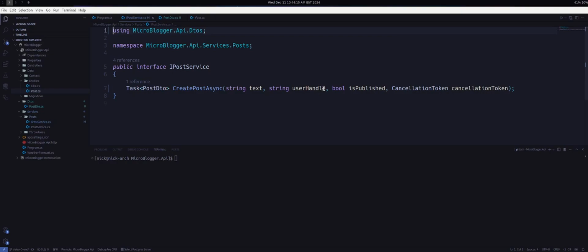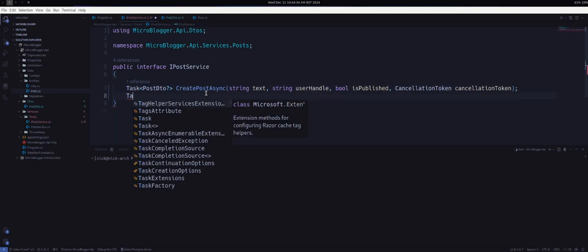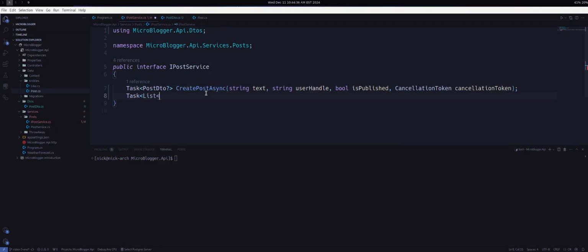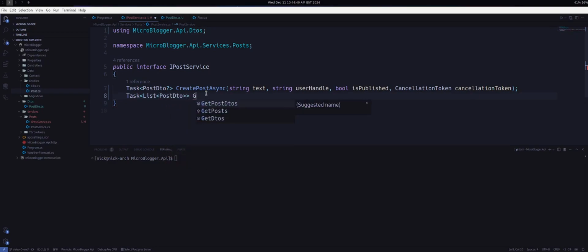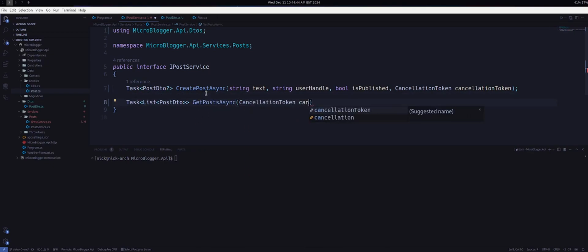All right, so create post async, and it's going to return a nullable task post DTO. And other than that, we have our text, user handle, is published, and cancellation token. So now we're going to just say we want a task list post DTO, get posts async, cancellation token, right?